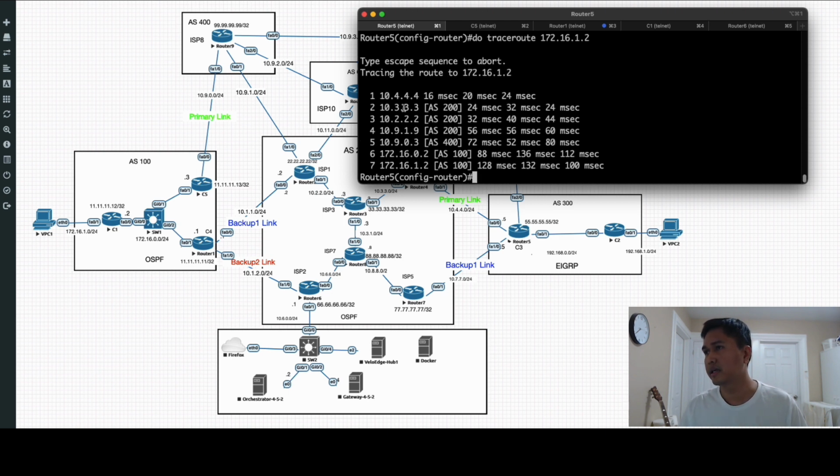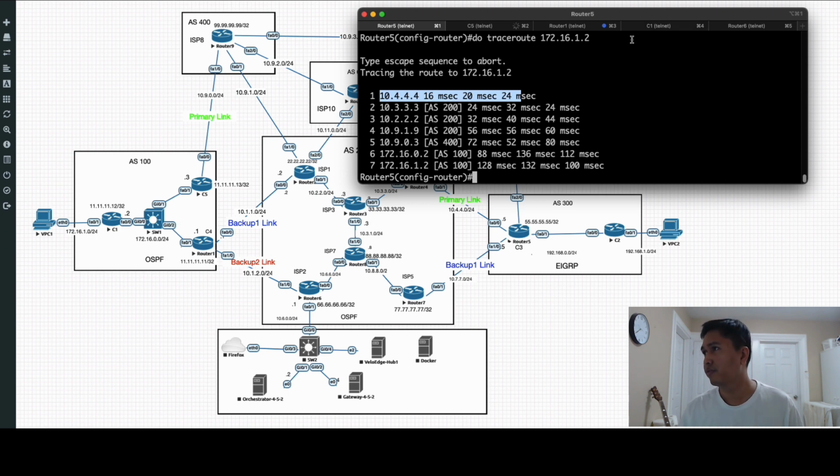Okay, now it's back. See, our primary link, backup 1 and backup 2 are working. So that is one of our targets. The next target is we will configure symmetric routing. We need to avoid asymmetric routing, right? We need to force the traffic going back on this primary link. If we test it right now, let's see how it works.